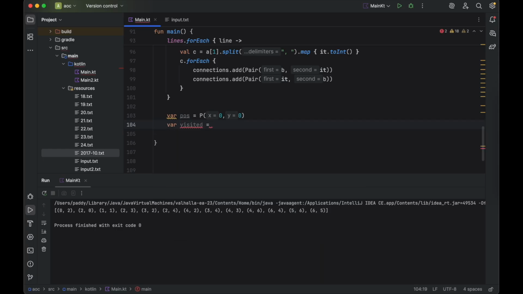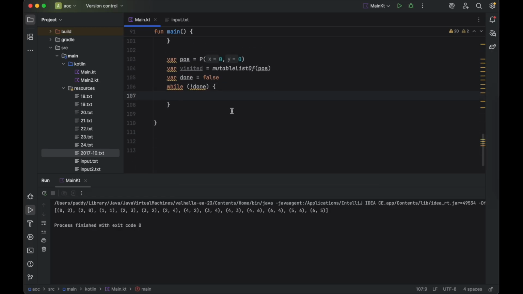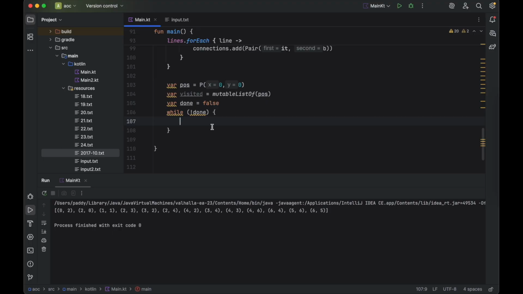And then we go. Visited is false. I don't know how to do the loop. Let's see. While not done, I go visit.